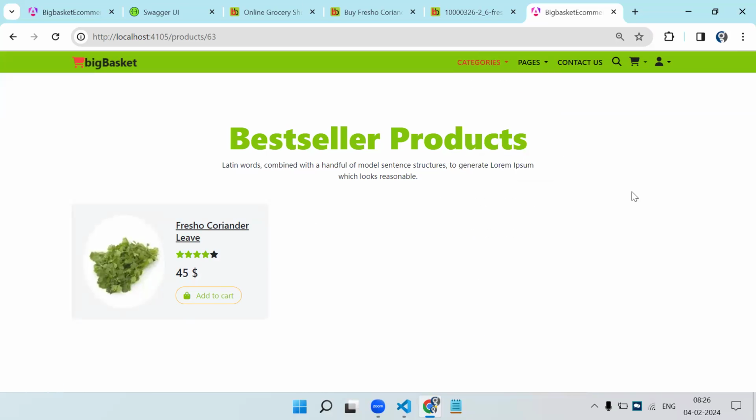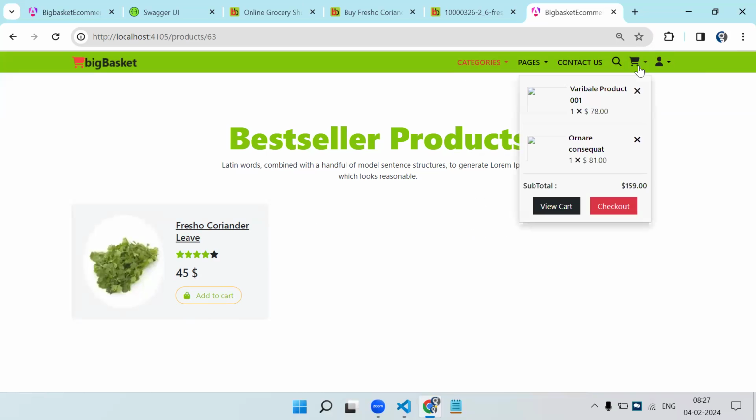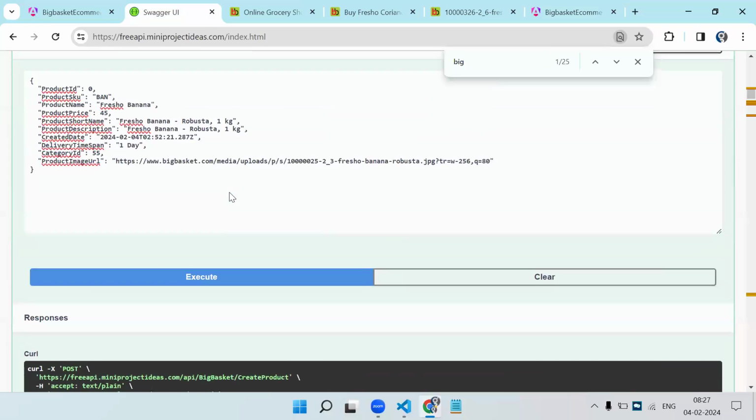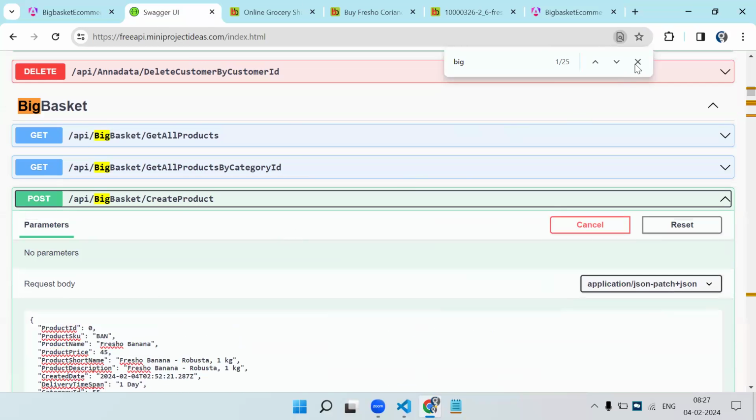Now the next thing I have to do is, on add to cart, add this particular product to my basket. At the navbar, you can see over here, this is just static, but we are going to make it dynamic. So once we click add to cart, we have to integrate our API. So let's see that API. The add to cart API will be there that we have to integrate.